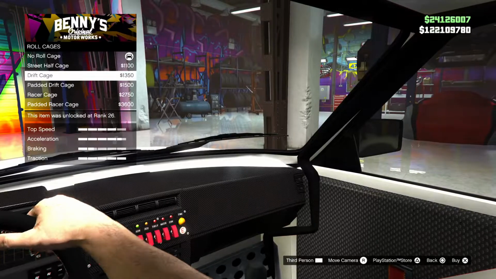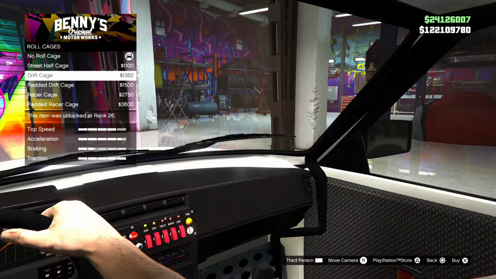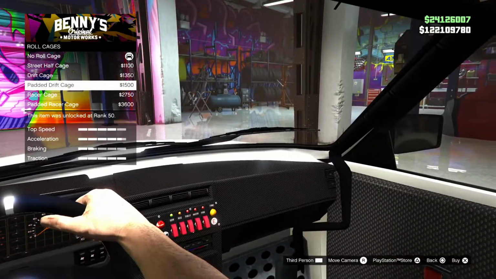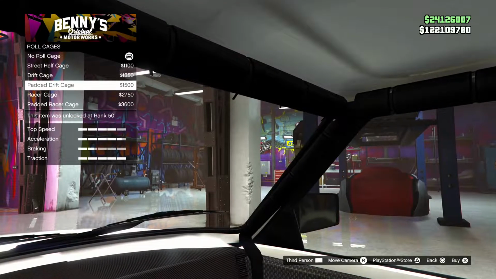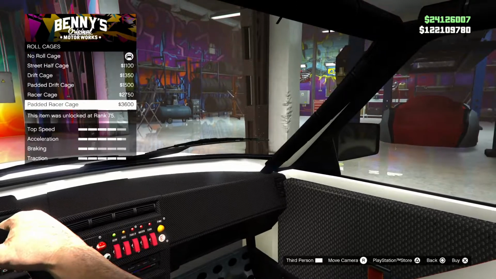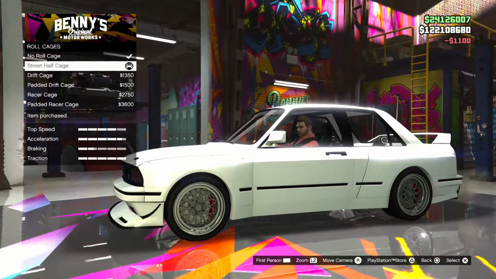And now I figured I would go into first person mode to actually show the other cages off so you can really see them. So the drift cage does have some nice detail to it. Then moving down to the padded drift cage. Obviously it's just going to add some pads to it. Then we have the racer one. And then finally the padded racer cage. So for me, I'll probably go with the street half on there.